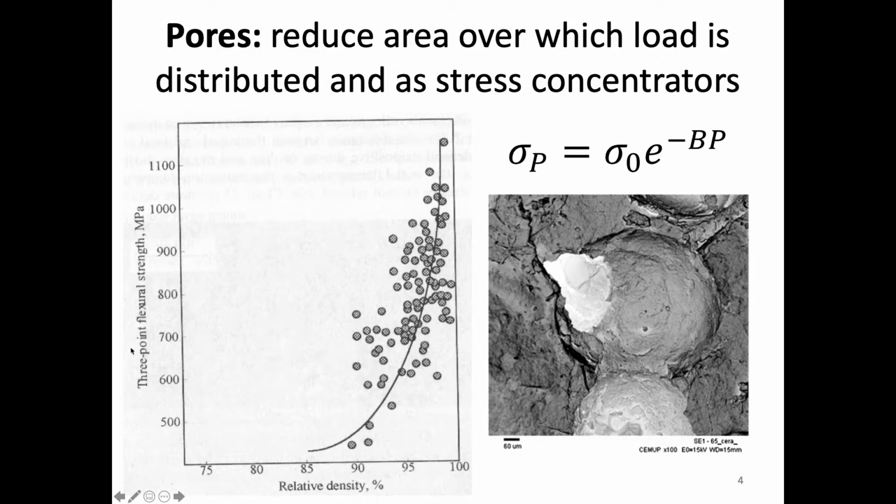So this basically just shows us flexural strength as a function of density. So 100% dense would obviously be zero porosity. And then as we decrease, we'd have more and more porosity. So the strength really decreases as a function of this. So you can see at 90% dense, it's basically halved the strength of this test. So that's drastic. And so pores have a huge effect on strength and other properties as well.